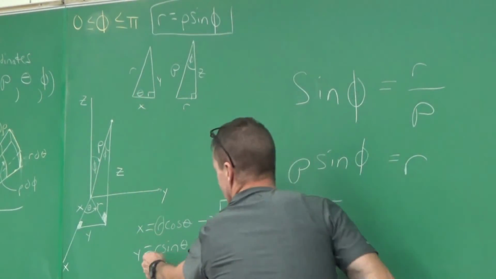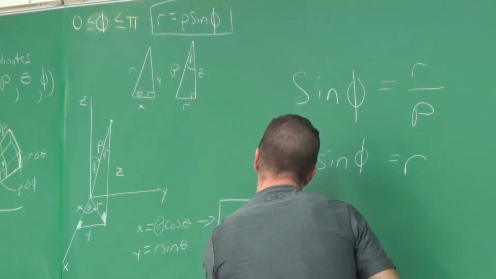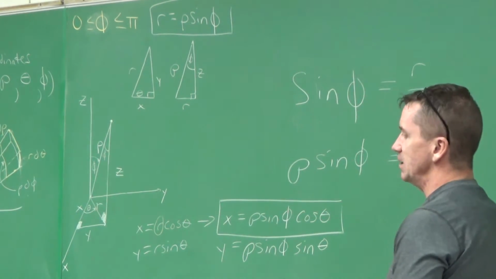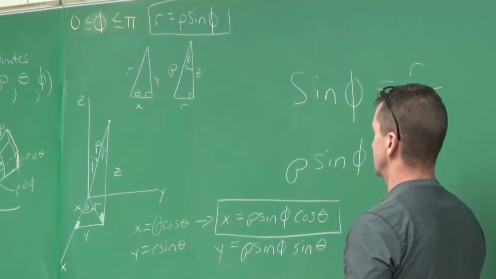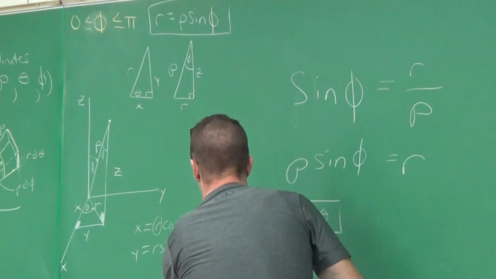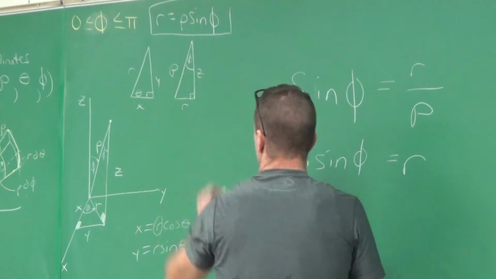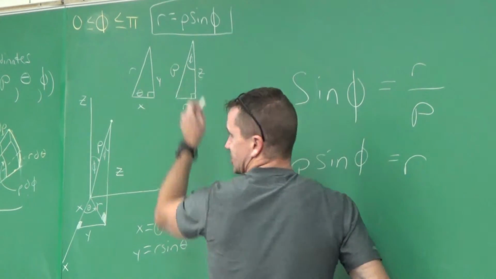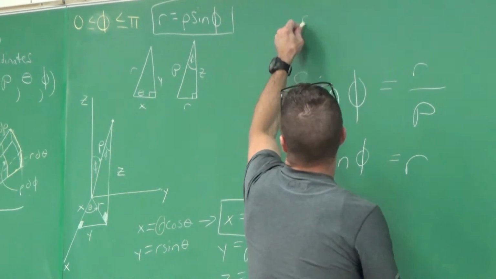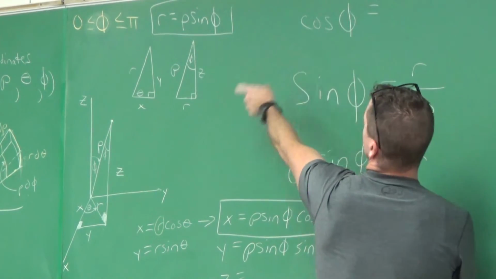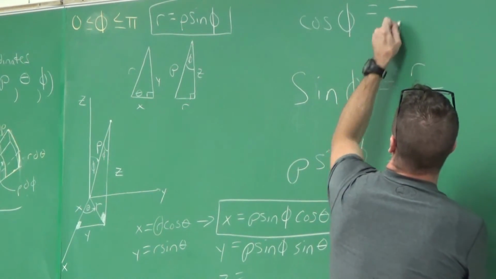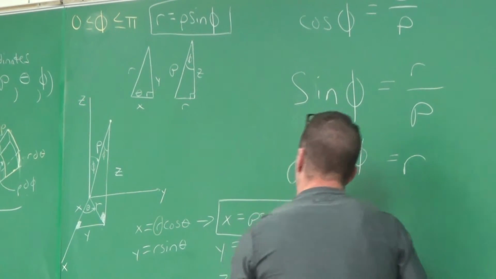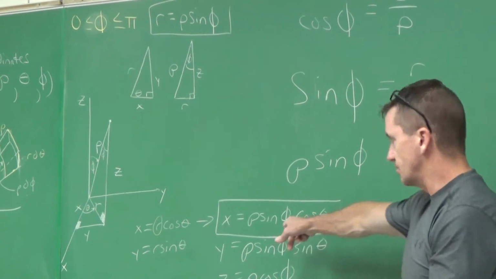What does y equal? Rho sine phi sine theta. Now we need one more variable. What's z? That's going to be easy. Just go back and look at that triangle. You'll notice it's something with a cosine, isn't it? Because z is on the adjacent side of phi. So what's the cosine of phi there? Cosine of phi is z over rho. So guess what z is? Rho cosine phi. It's short. It's not long like the x and the y. There you go. And those are the three conversions.